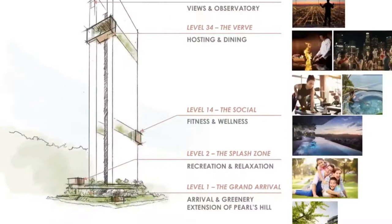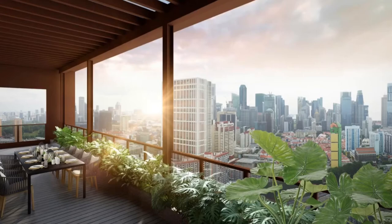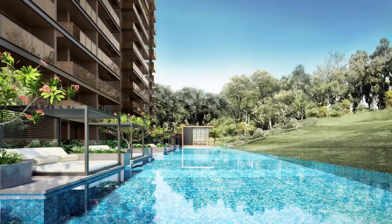The landmark takes advantage of its unique height to provide beautiful scenic views all around, with over five decks of facilities. Look to the south and take in the majestic view of Pearl's Hill together with the sprawling CBD landscape. With many top-of-the-line luxury facilities like the 34-floor Cafe & Bistro, 39-floor Sky Vendara, as well as the 15-meter infinity pool facing Pearl's Hill, this project is really a gem within the heritage enclave.